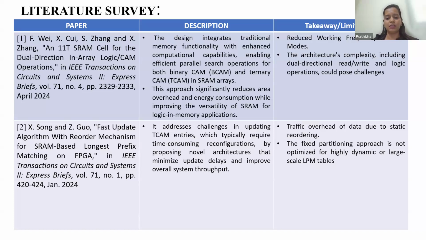In the literature survey, what I have gone through is that recent IEEE works mainly improve lookup speed and reduce memory usage, but they lack an efficient update mechanism and dynamic handling of don't care bits. Our work integrates the 11T SRAM dynamic reordering and weighted redistribution, achieving improvements in power, delay, and update efficiency.